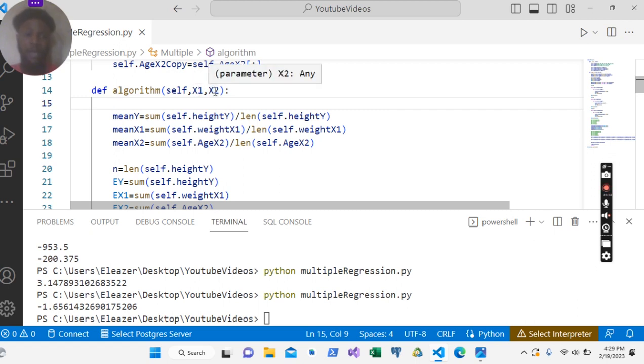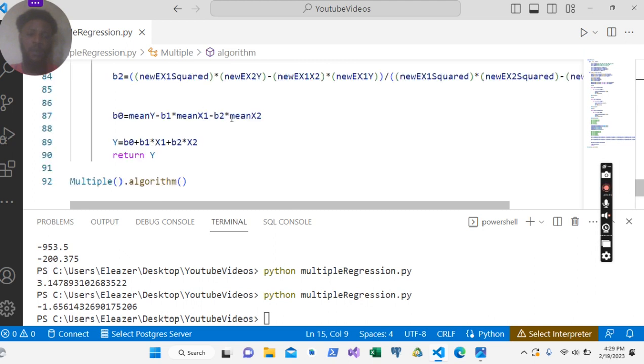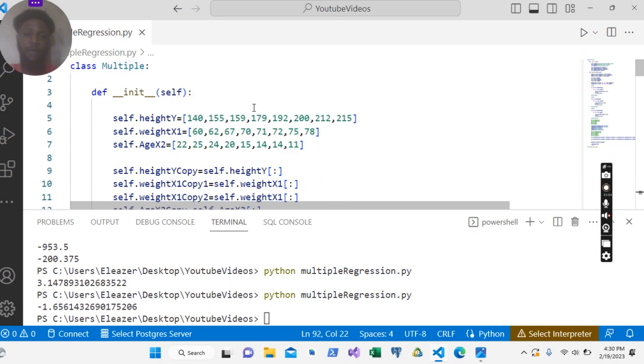That is, supply actual numeric values. So when I supply those numeric values, automatically those values now become the values for my x1 and x2 here. Alright, so inside the algorithm, we know that x1 represents the weight and x2 represents the age. You can confirm that from your original data set. So you can see that x1 is the weight and x2 is the age.